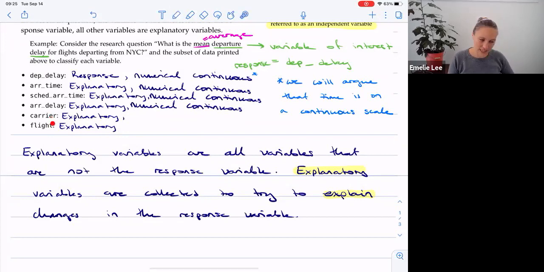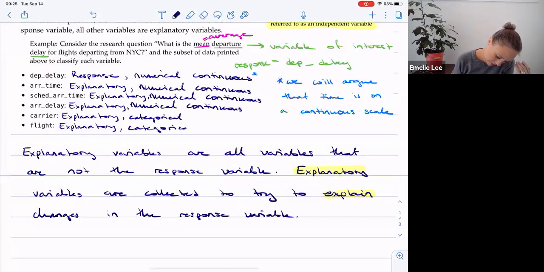So we decided that the airline and the flight number, these are categorical variables, right? So let's start there. Categorical and categorical. And in terms of the airline, the carrier is the airline code. If it's the airline code, we could sort them alphabetically, but it doesn't really give us any information. So I'm just going to say that there's no natural ordering, besides sorting them alphabetically. It's not like we're able to talk about the largest one to the smallest one. So I'm going to go for no natural ordering.